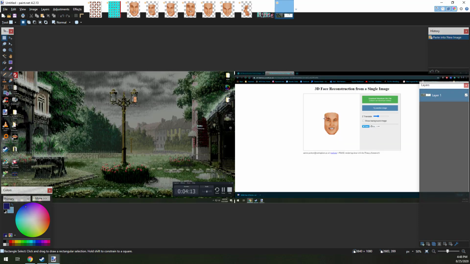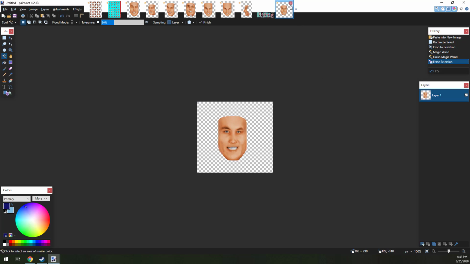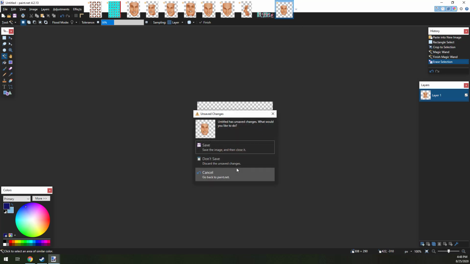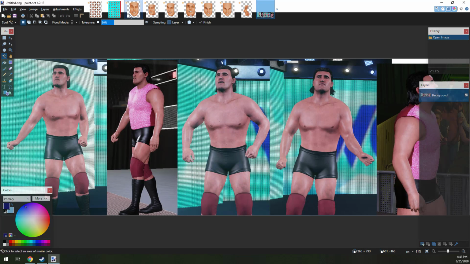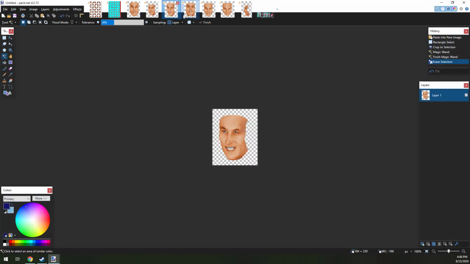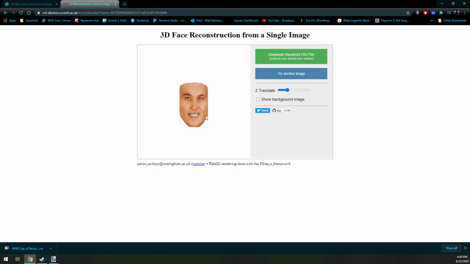Oh, that's my whole desktop. So let's trim that down a little bit and clean it up, just like that. Now, I've actually already done a few of these. I went ahead and got some of the angles that I know will be used. I took a few screenshots of those, and honestly, the more you do this, the more you'll be able to recognize where you need to take a screenshot.